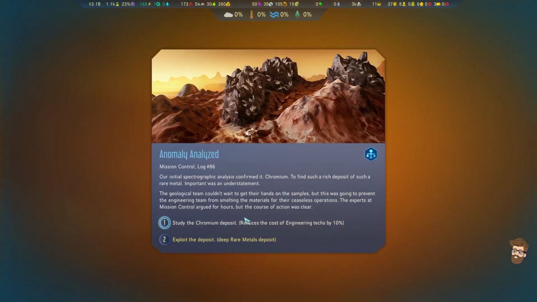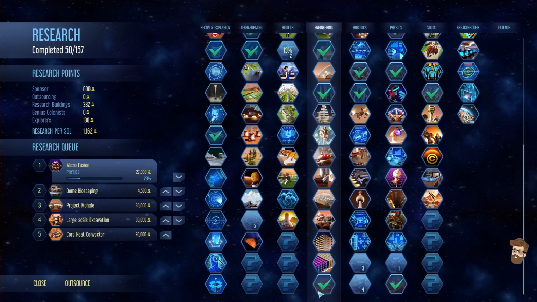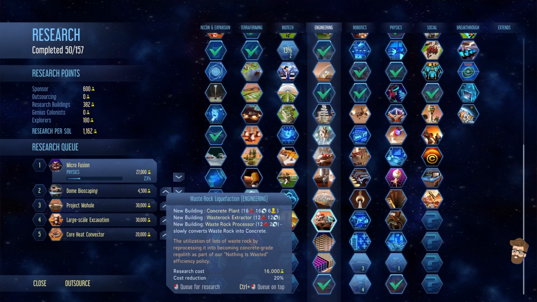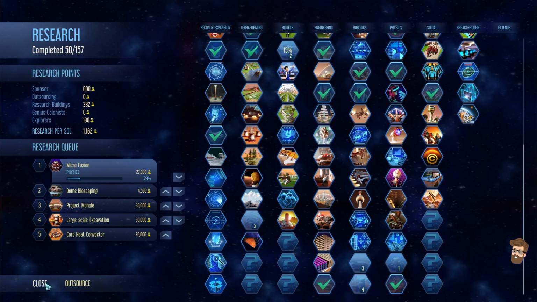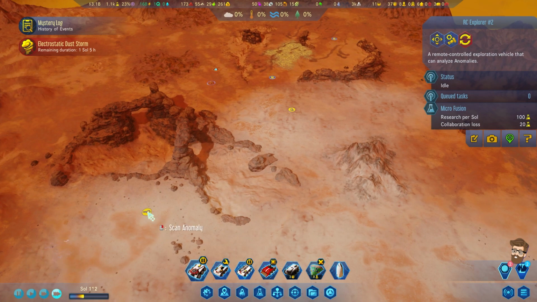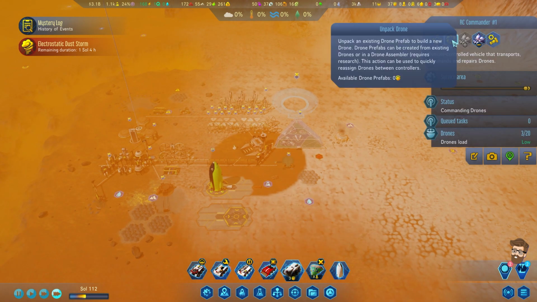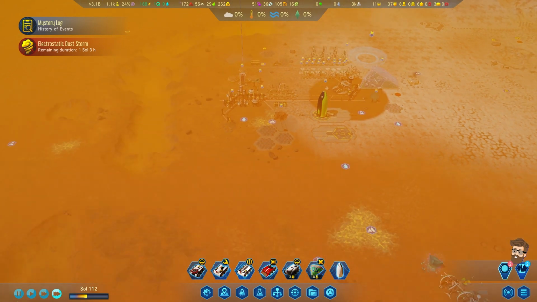Our initial spectrographic analysis... Engineering techs, that's not even a question, because I've already got the space elevator done, but I'm going to get some more of these things, like gravity engineering, waste rock liquefaction, plasma cutters, Mars Nouveau. I'm taking every discount I can get my hands on right now. This is, as they say, big. It's a big thing. Okay, let's pack these guys up. None of these guys run and use the elevator.